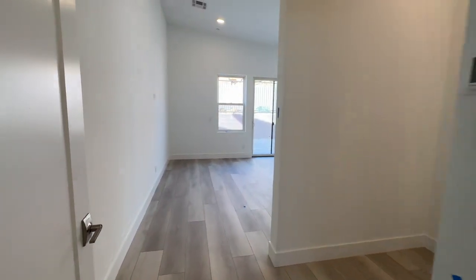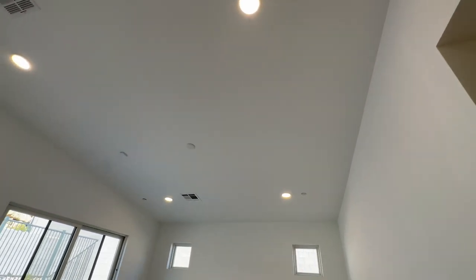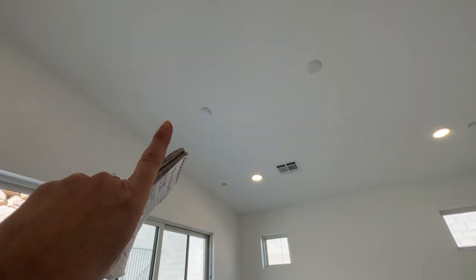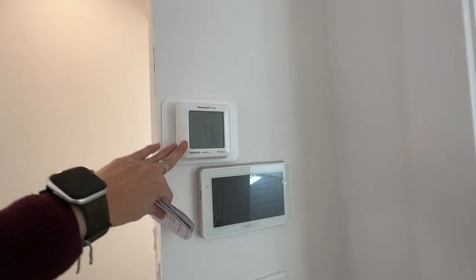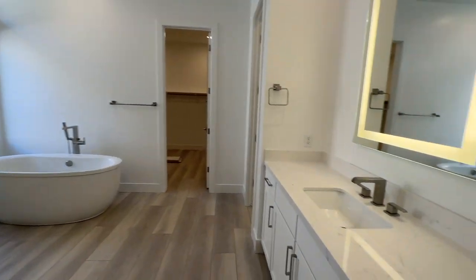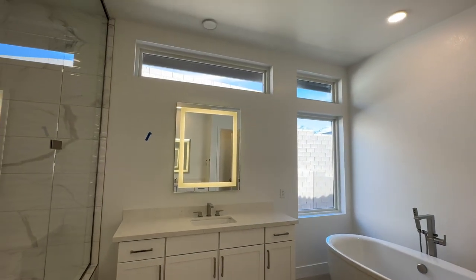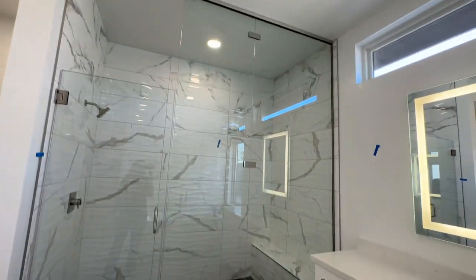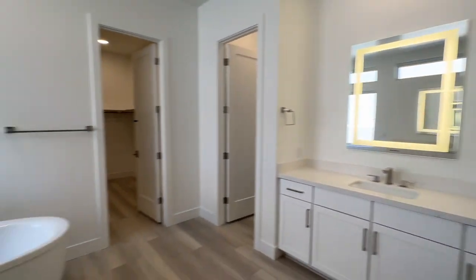In this corner is the primary bedroom and bathroom — a very large bedroom with vaulted ceilings, four can lights, pre-wire for a ceiling fan, and an alarm system for shatter-proof glass. I love these floors — it's luxury wide plank vinyl flooring. There are also three HVAC zones: one here, one in the great room, and one on the other side of the house. She also put an alarm panel in the bedroom. The huge primary bathroom has two sinks separated with white shaker cabinets just like the kitchen, LED lights, a beautiful large-tile shower with honeycomb black accents, a tub, and a closet.